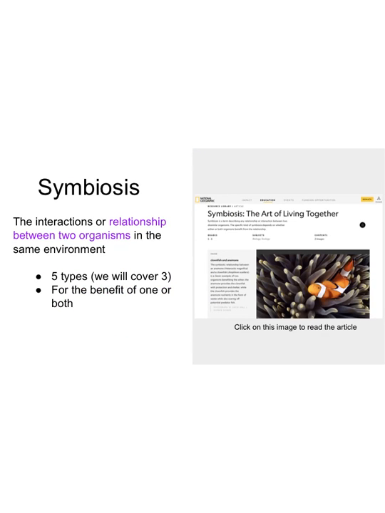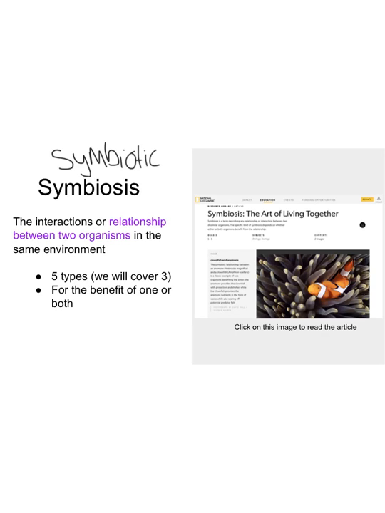In order to talk about symbiotic relationships, we have to figure out what the word symbiotic or symbiosis means. Symbiotic or symbiosis is a word that describes the interactions or relationships between two organisms in the same environment. Symbiotic, two organisms, and their relationship. So how do we interact? There are 5 types of symbiotic relationships, but we're going to cover 3. And in order to talk about the 3 different relationships, we're going to look at whether one organism or both organisms benefit from their interactions or the relationship.